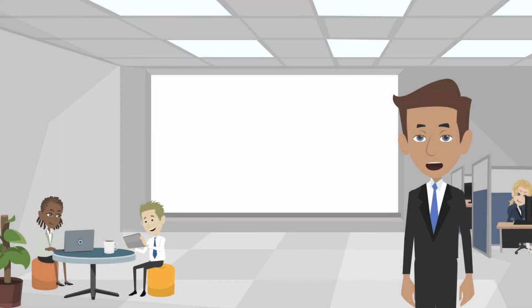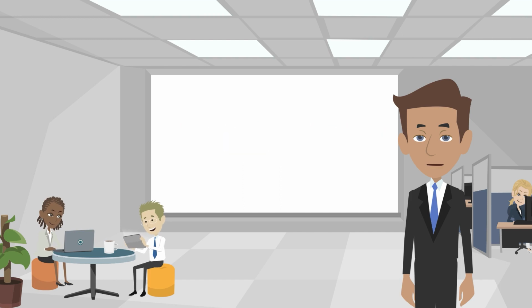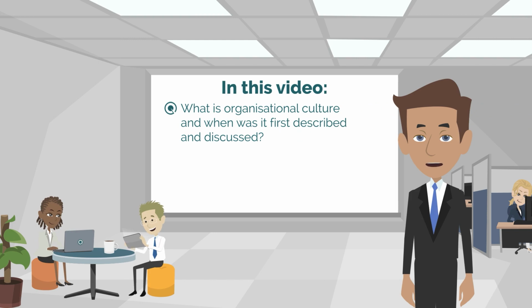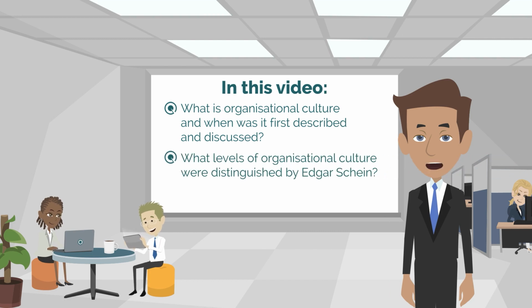Hello! In today's video on Questus channel, we will talk about organizational culture. We'll also discuss components of this phenomenon, which has multiple definitions. From this video, you will learn: what is organizational culture and when was it first described and discussed? What levels of organizational culture were distinguished by Edgar Schein? Which levels of culture are the most visible and which function deeply in the subconsciousness of employees? Alright, so let's dive into it.